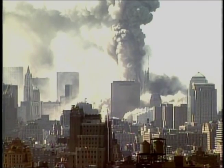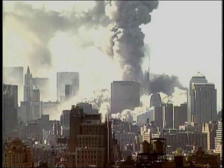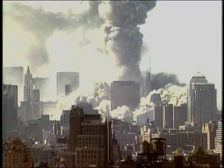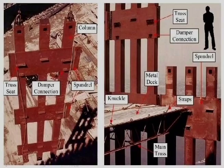We are not seeing the walls come a-tumbling down, with the dust blown out to the side. We are seeing massive projectiles thrown horizontally hundreds of feet. By massive, I mean multiple tons. A single perimeter wall unit consisting of 3 14-inch square columns, 36 feet long, connected by spandrels, weighed on the order of 4 tons. Some of these are seen flying outside the debris cloud, reaching farther than the majority of the debris.